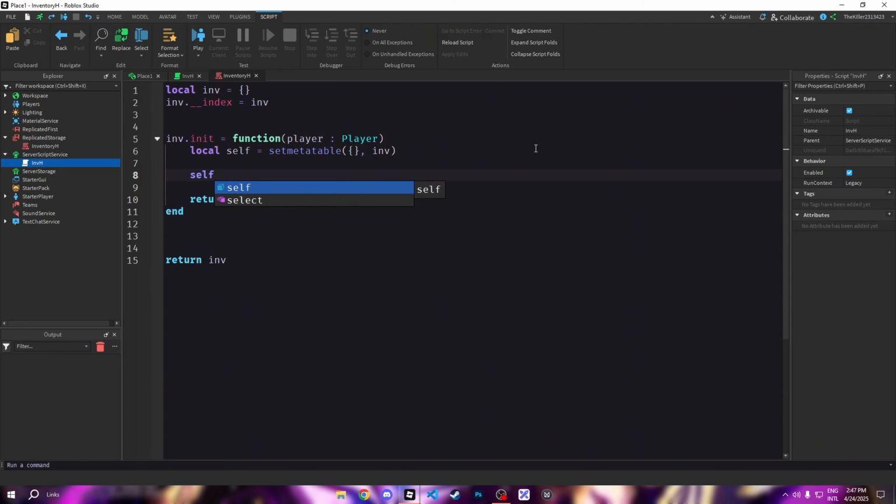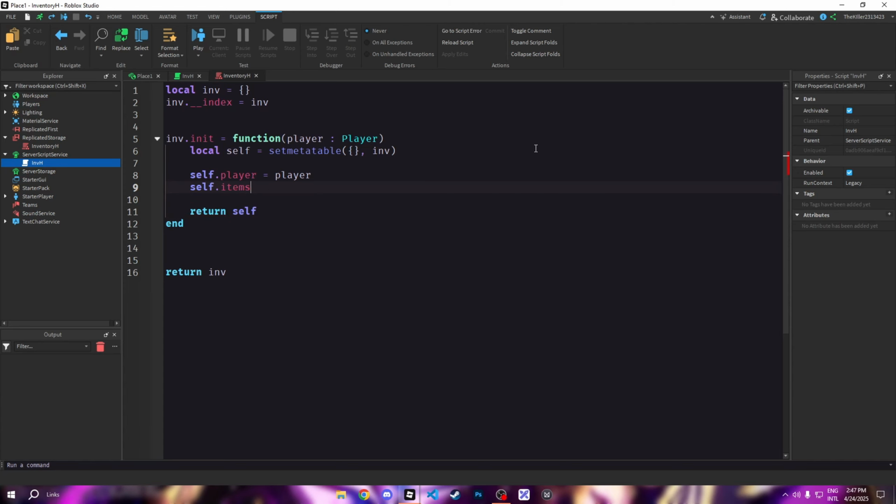Now we want to get the player, return self here, and now this is not necessary, but it's a thing I like to do.